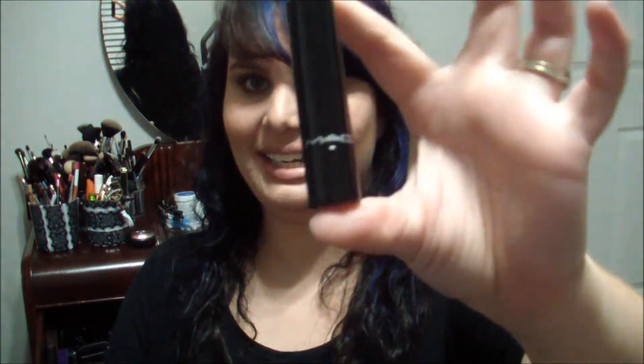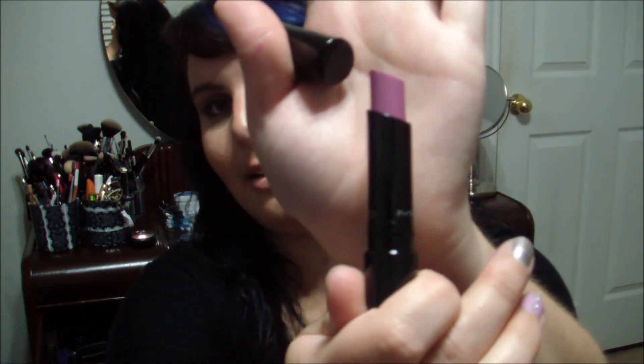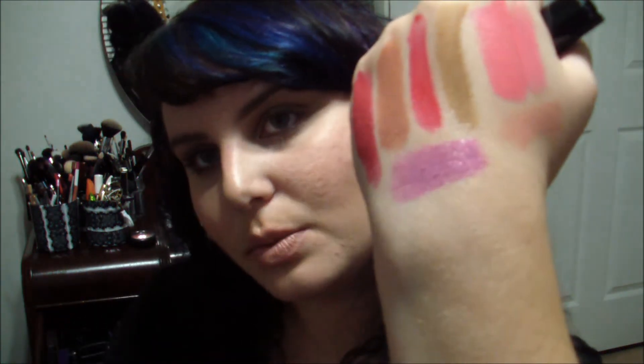The last part of my haul is a Sheen Supreme Lipstick in Asian Flower. The packaging is really pretty — it's like the Pro Longwear, but it's not matte; it's shiny. And the inside is black, not silver. This is probably some of my favorite packaging from MAC, but I love all their packaging. It is purple — I love purple. I don't wear it very often so I try not to let myself buy a bunch of purple. But this one is very pink-based. That's what Asian Flower looks like. And that's it for my haul.